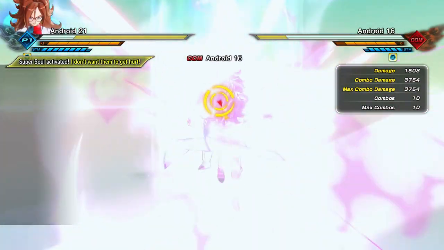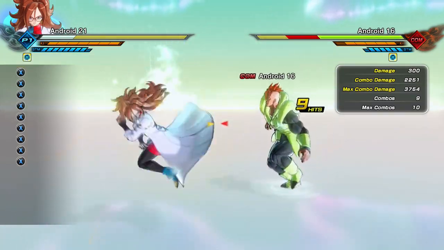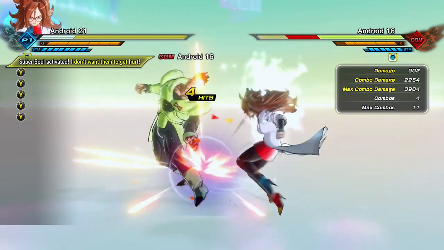Hold up, let's restart. So yeah, fly up, just keep pressing X, and honestly, I really like how it looks. Just visually, that was a really cool combo. All right, so we start again. Now we're gonna do her normal Y combo. Let's see how this one looks.